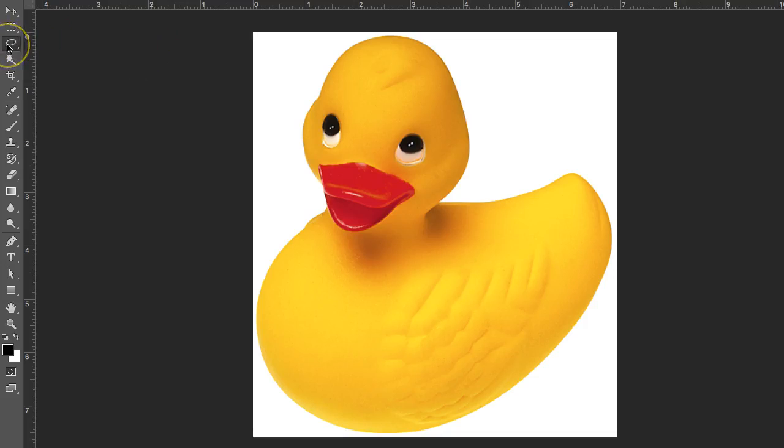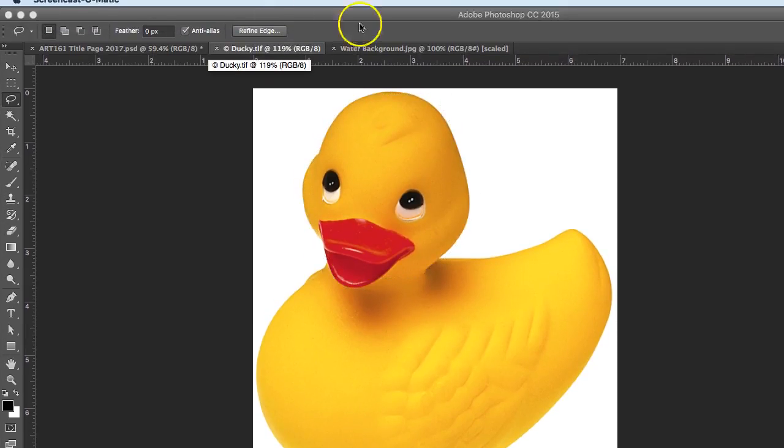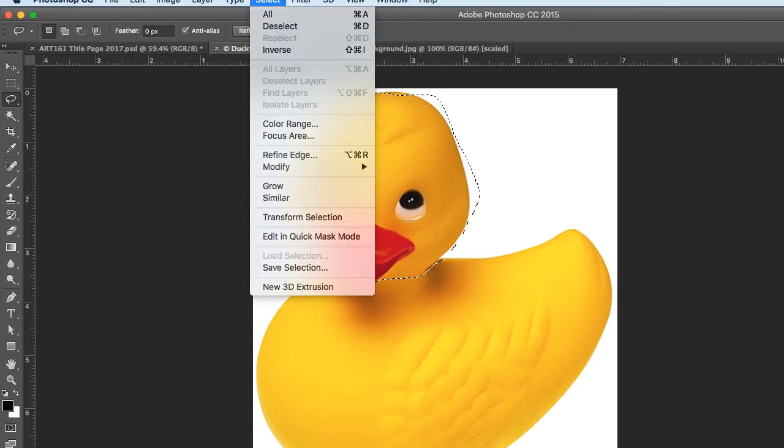So I'm just going to click on the lasso, and if we did that, we could try to make a selection of this rubber ducky. I'm just going to go ahead and do the head because I want to make it quick. But you can't hold your mouse down very accurately and make a selection. So we would have not only the rubber ducky's head, but we'd have the white background. So we don't want to do that. So the easiest way to deselect is if you go into your menu at the very top, you go up here and you say Select, Deselect.